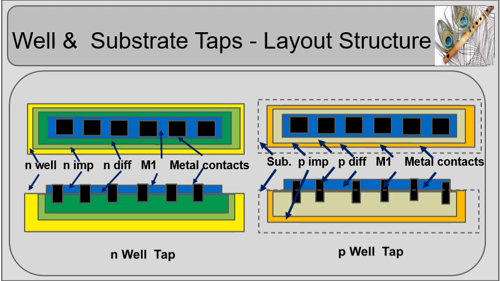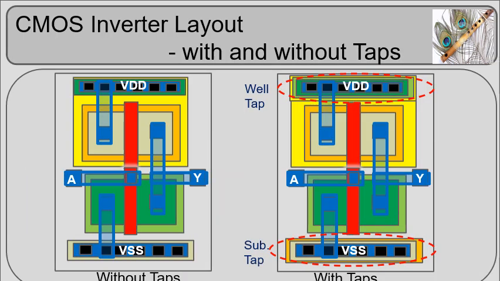For creating low resistance power straps and for better thermal compatibility of diffusion and metal layers, metal contacts are created at regular spacing. These contacts parallel the diffusion and metal layers, reduce power strap resistance, lower power dissipation and temperature rise, and improve thermal compatibility of diffusion and metal layers. The figure shows the CMOS inverter layout with built-in well and substrate taps built into VDD and VSS power straps.